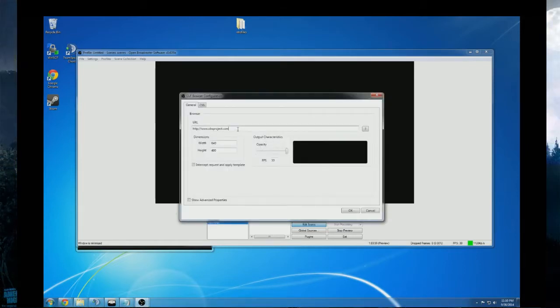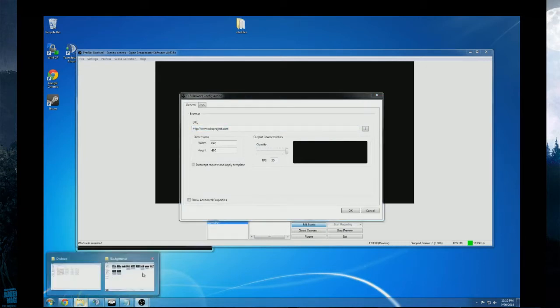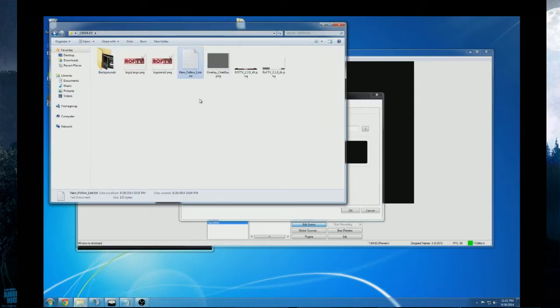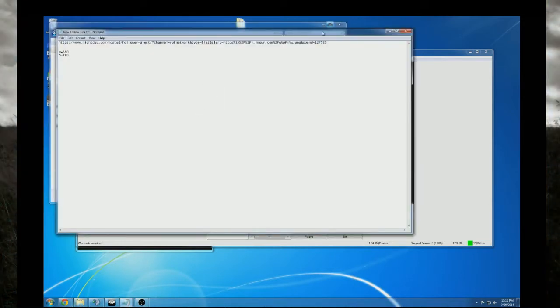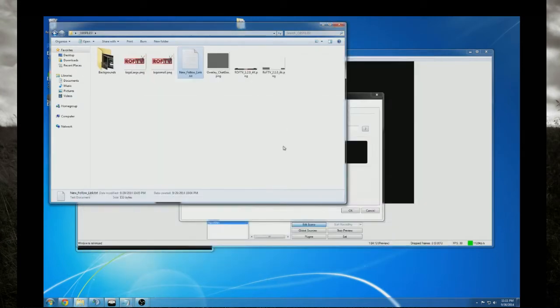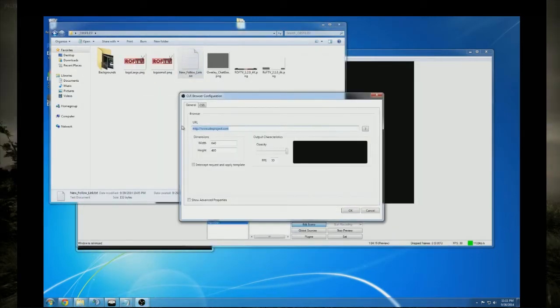And right here, this is the URL. You can find that URL in our OBS files in this new follow link.txt that's in the TeamSpeak file there. Grab this link, copy, remember this, 580 by 110. Go ahead and paste this in here.